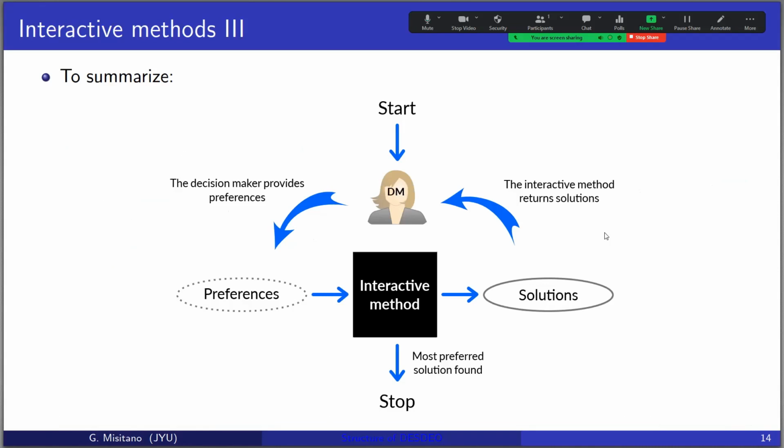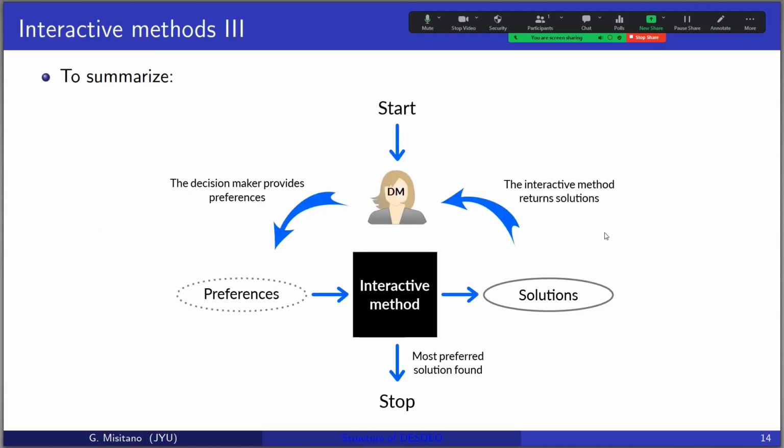And again, interactive methods in this kind of pictorial format, if this is easier for you. But really the point is that the decision maker gives preferences that go into the interactive method. The interactive method does its magic, then we get some solution or solutions. The solutions are seen by the decision maker and so forth until the decision maker is happy with the found solution, and then we stop the method with the found solution. During this process, the decision maker is able to learn about the problem, basically what is available, what can be achieved. They can also begin to learn about their own preferences. So actually find out what they prefer and what not.